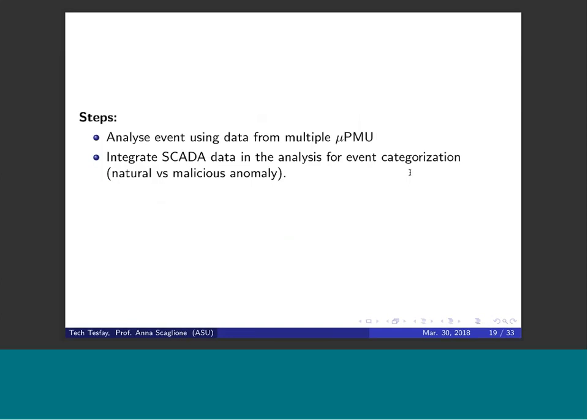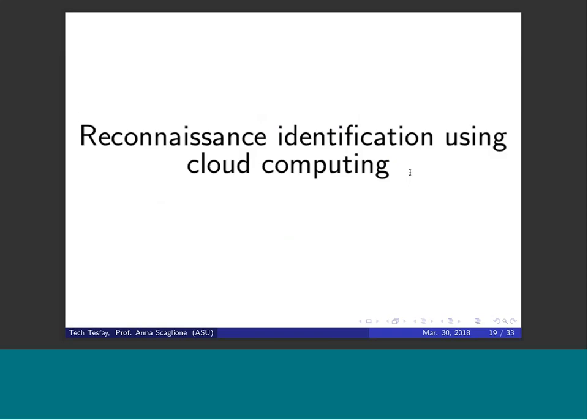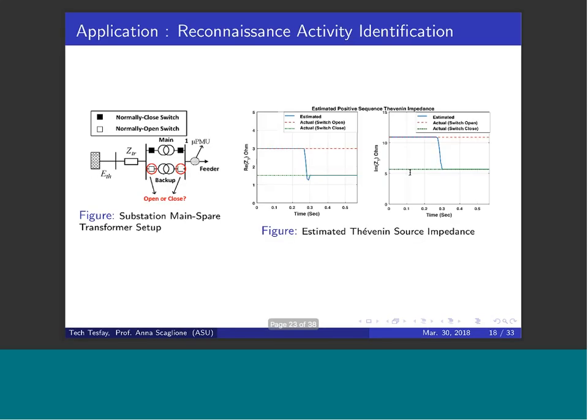Quick question. Why do you call this reconnaissance activity? It seems that they're actually closing across that second transformer. That's not reconnaissance. Right. So actually what we want to show here is, the reconnaissance is not really the actual attack. If an attacker is able to see that he has control on the switching on and off of the backup transformer, then the attacker can actually leverage this and perform another activity, let's say destroying the main transformer, and then keeping the switch on the backup transformer always open.